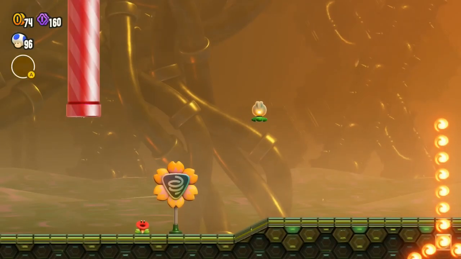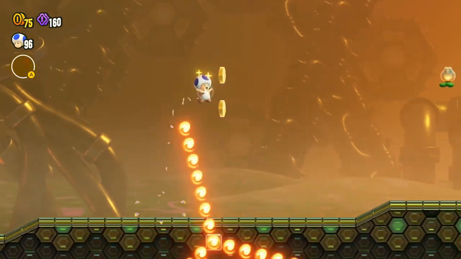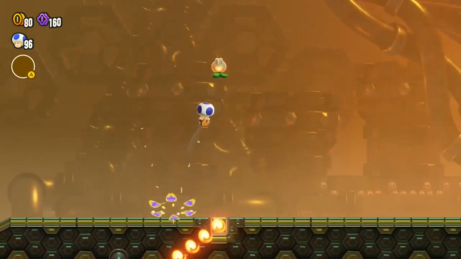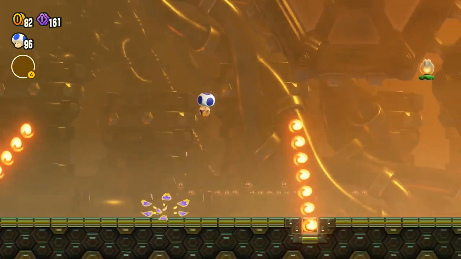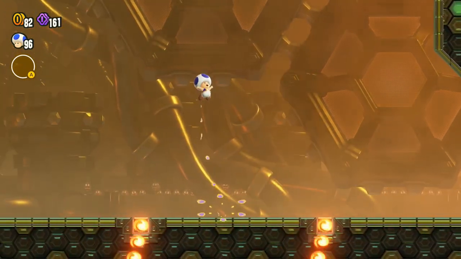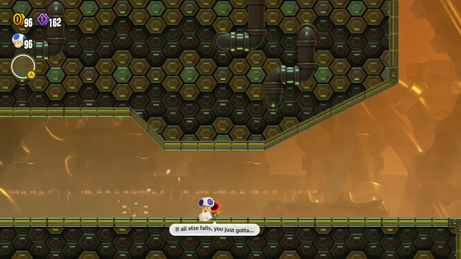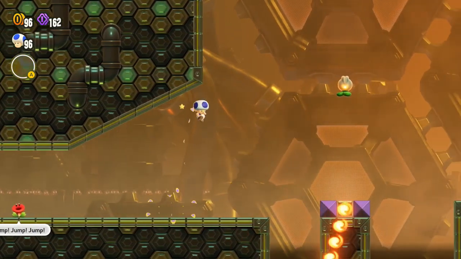Oh my goodness. Oh, and it's a spring. I forgot about the spring. No. It's a good thing I still have my power-up somehow. Because that's the one that really matters. I don't want to be here too long. Just go. Just go. Okay. Please tell me that that's the checkpoint. Okay. Was not the checkpoint.